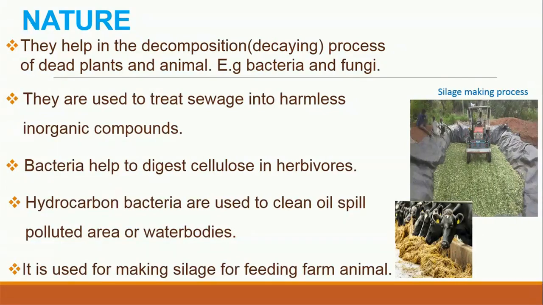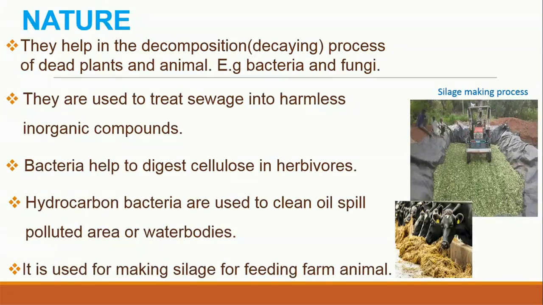Number 4, hydrocarbon bacteria are used to clean oil spill polluted areas or water bodies. In our topic on pollution, we talked about water pollution, and one of the pollutants is oil spill. This oil spill can cause suffocation of aquatic organisms. However, certain hydrocarbon bacteria can be introduced into such water bodies, and they end up eating up the oil, cleaning the water body from this kind of water pollution.